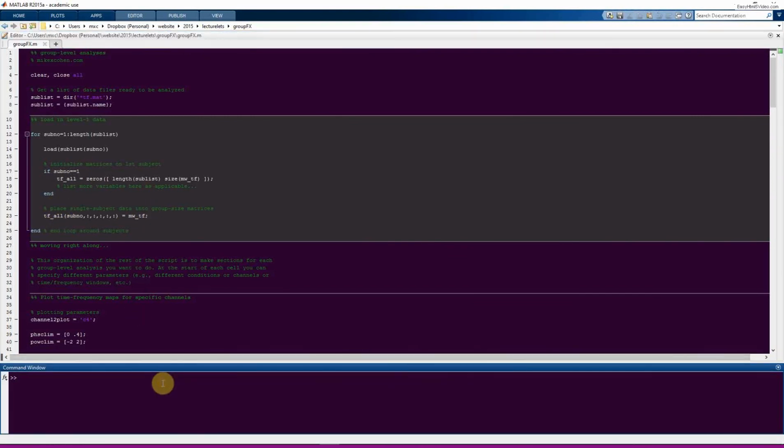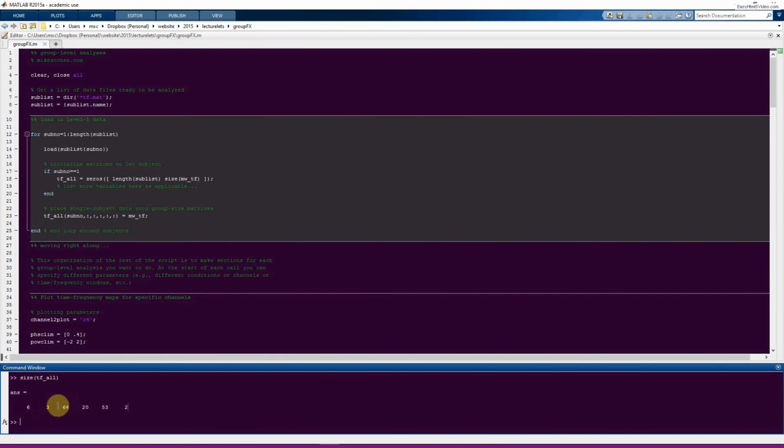So let's inspect the size of the matrix. This is subjects by conditions, by channels, by frequencies, by time points, and I think this was power versus intertrial phase clustering. So it's quite a big matrix.